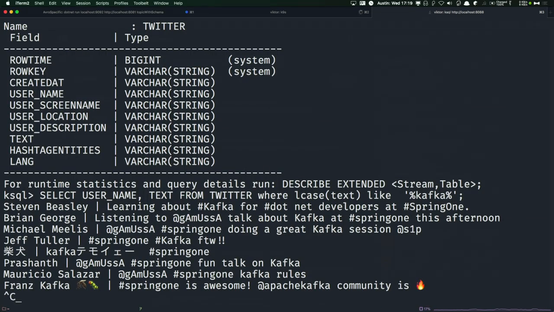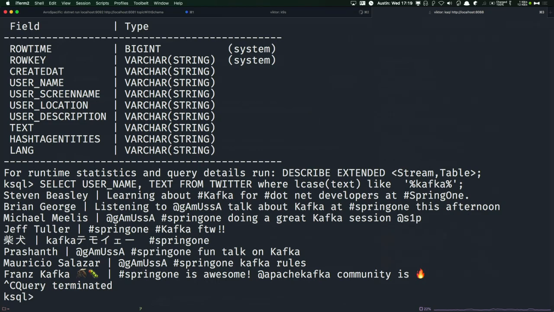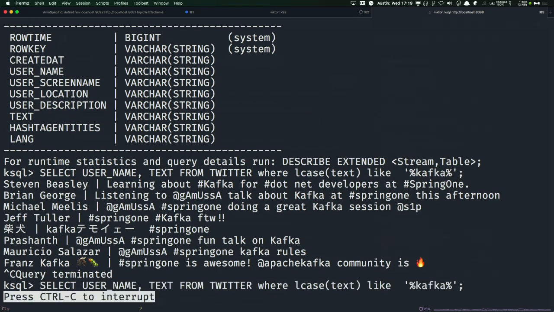Cool stuff. Now, when I stop this and run this again, I will not be able to see anything because, again, I'm reading only from the current offset. But how can I return back in time?